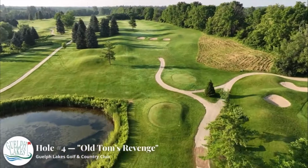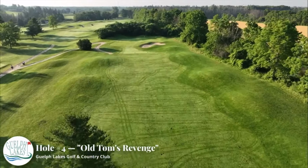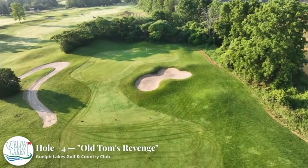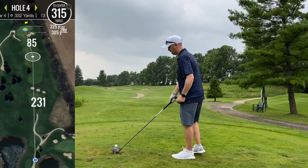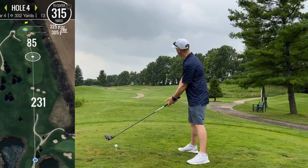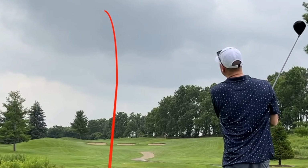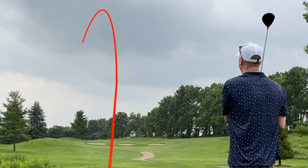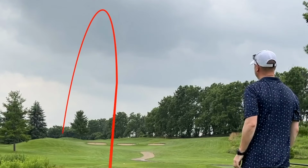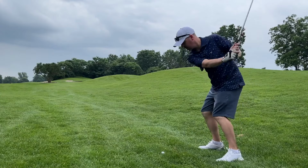In years past, one of the main weaknesses of my game was completely between my ears, where a triple bogey like that, after starting -1 through 2, would completely derail my round. But you're going to see me not allow that to take over. As I step up here, I'm still using my driver, even though I topped the last one. And even though I know I hit a little bit of a fade with my driver, I aim at the middle of the fairway because I do not want to miss right out of bounds. There is room to miss a little bit left, and you can see that's exactly what I did.